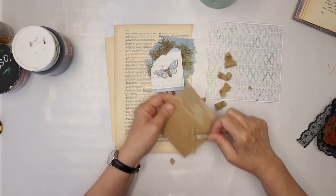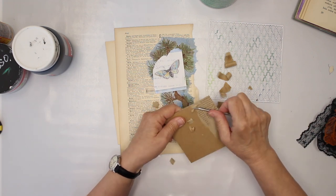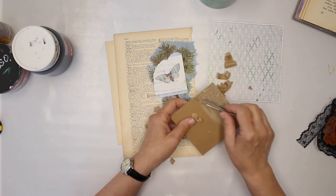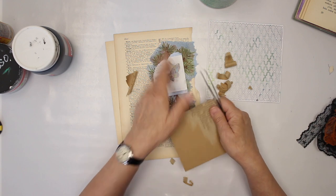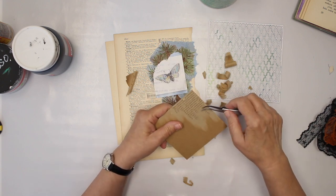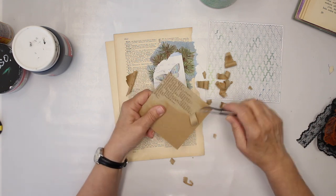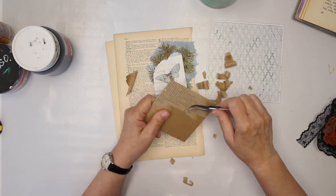And I find it the easiest with the very pointy tweezers. It can go into the ridges and pull the cover paper up. I'm not looking for a perfect reveal of the corrugation itself. I'm gonna leave bits and pieces. I like the grungy look.